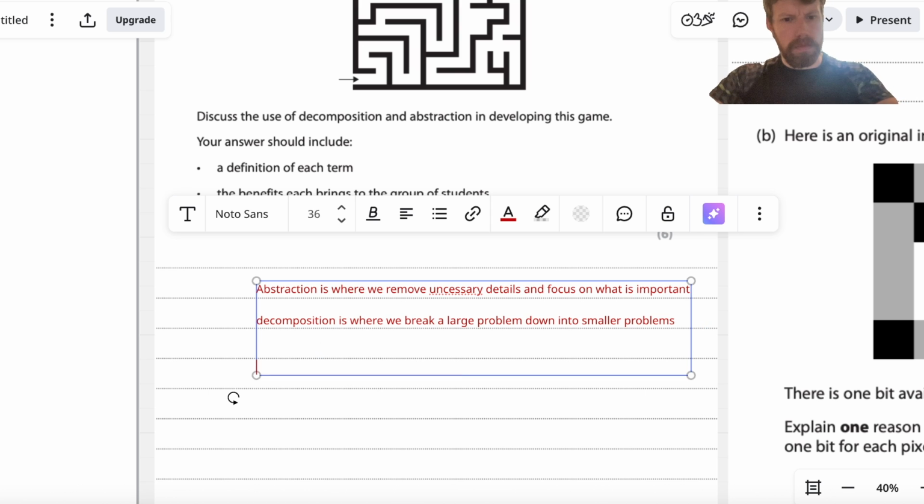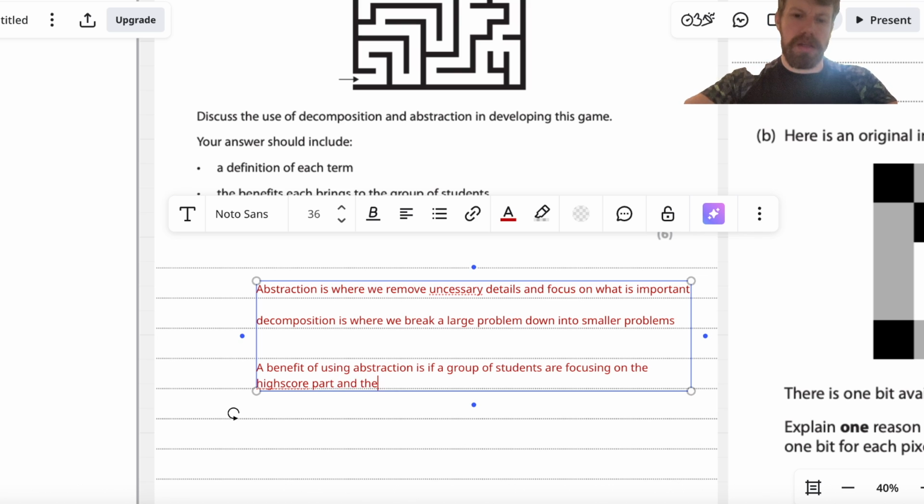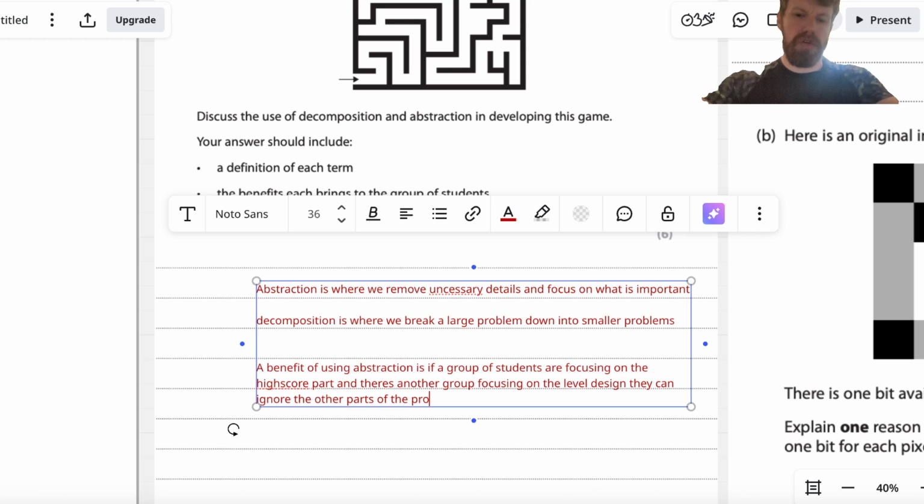A benefit of using abstraction is, if a group of students are focusing on, let's say, the high score part, and there's another group focusing on the level design, they can ignore the other parts of the program and just focus on the part which is important, which they are working on.